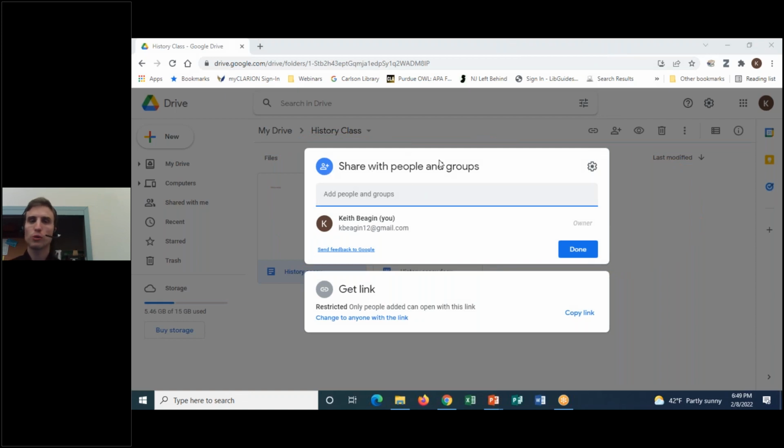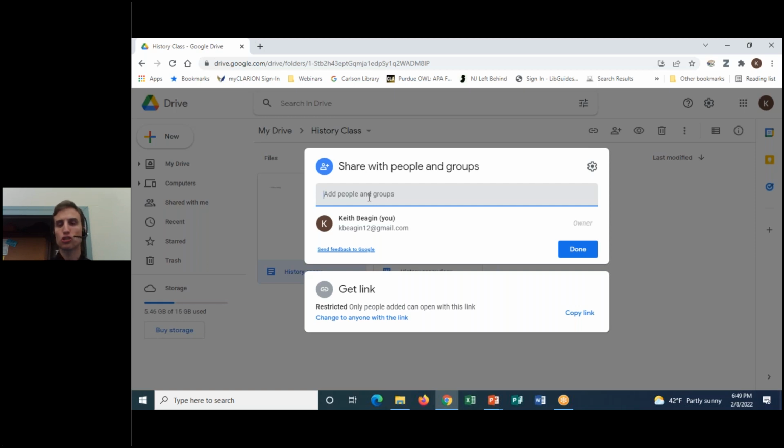So you'll see share with people and groups. I click into that and I can add people, and typically you do that by their email address. But if they're saved to like your Google Contacts, which is a different app, you can just type in their name and they'll still show up. It all depends on how they're saved.